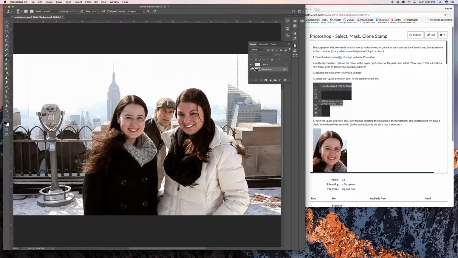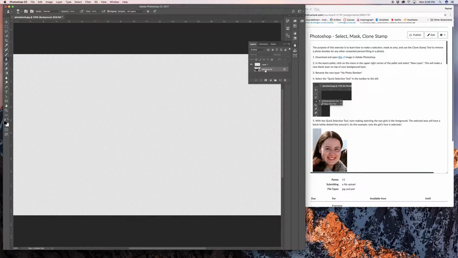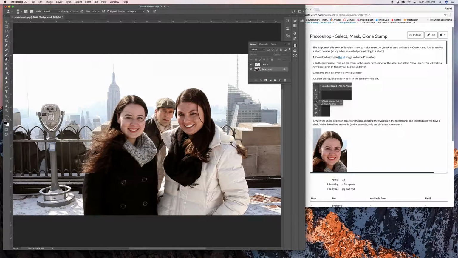So now we've got a blank layer here, and if you notice, it's got kind of a checkerboard pattern in there. I'm going to hide this background layer, and you can see that checkerboard pattern. That's the standard texture that you see when there is nothing there. So instead of being a white page, that checkerboard means that there isn't any content there. So you can tell this is a blank layer.